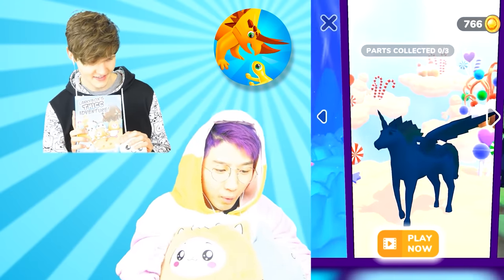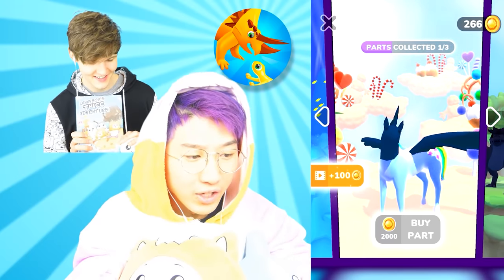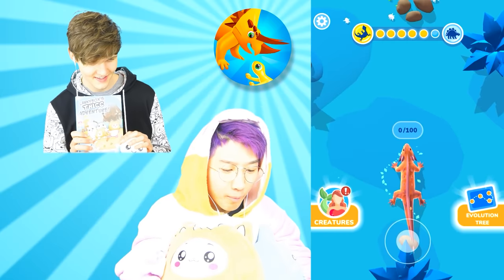Oh, I got it. Well, we gotta save the unicorn. Oh, I can just buy a part right now. Nice. Whoa. Okay, guys, we're gonna work on getting keys for that later. All right, now we're back to being a salamander.